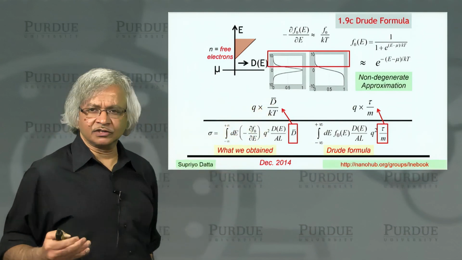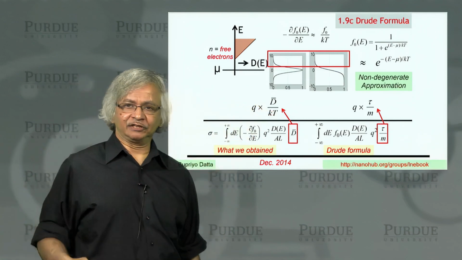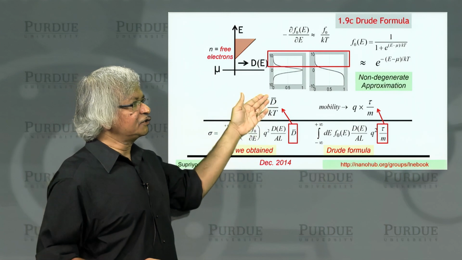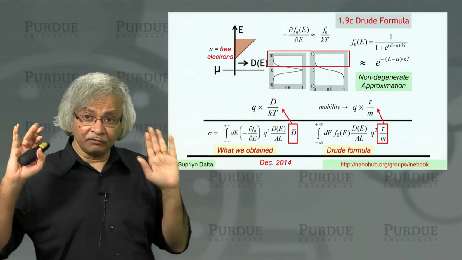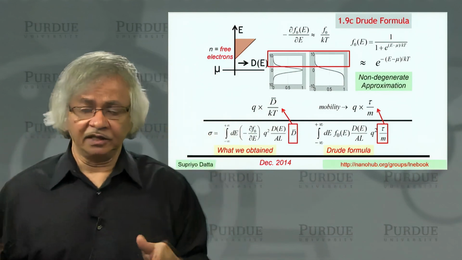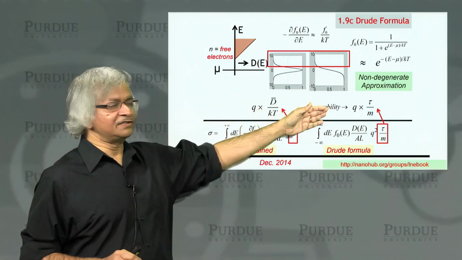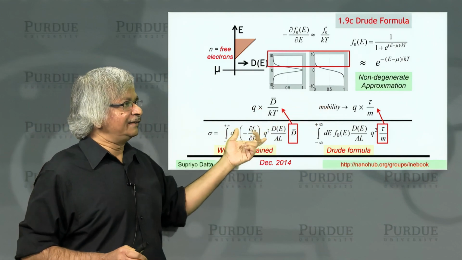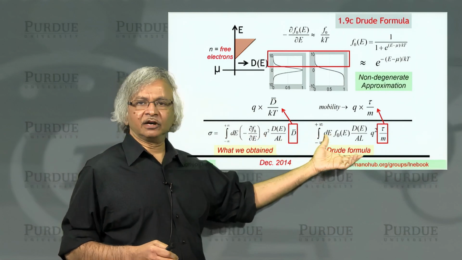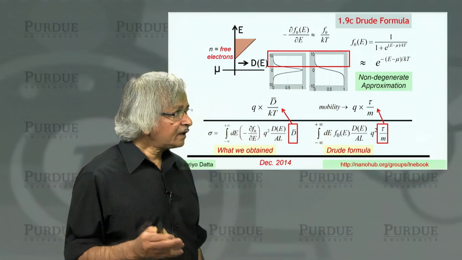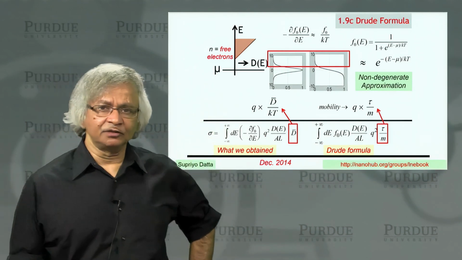But again, if you have taken a course on semiconductors, or in some other context, you might have heard of this Einstein relation, which says that diffusion coefficient times q over kT is mobility. And that's again true only for non-degenerate conductors, not true in general. In general, there's a correction factor. But for non-degenerate conductors, that and that are the same thing. So basically then, the expression we are talking about, the one that I said is a more general expression, is essentially what you'd have got out of a Drude formula as well. But you also see this interesting subtleties that you have to be careful about when you use the Drude formula.